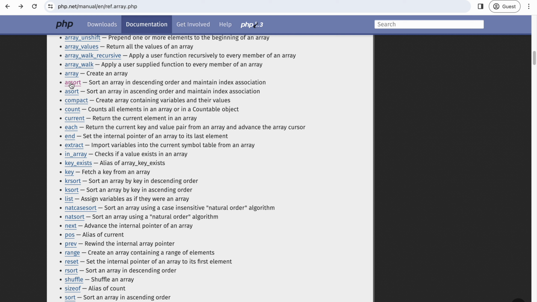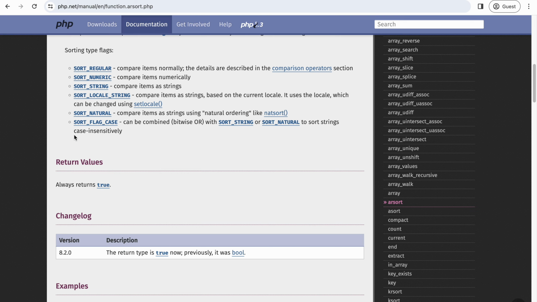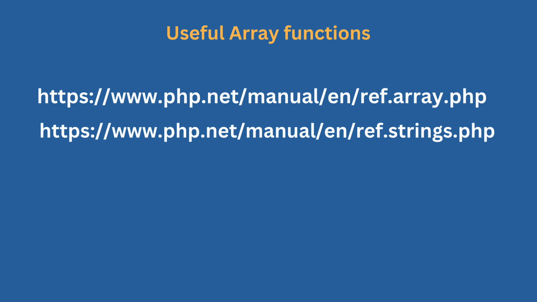Suppose you want to sort an array, like here is arsort. This is a sort. How is it working?